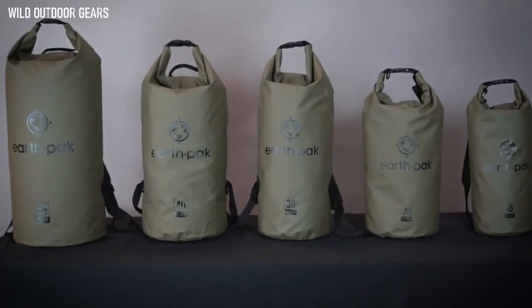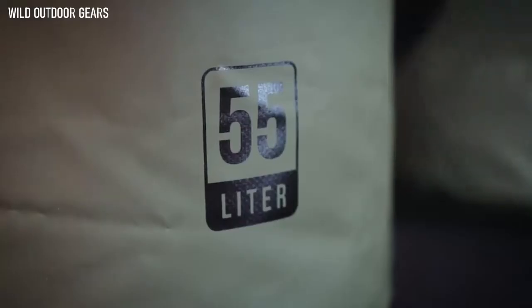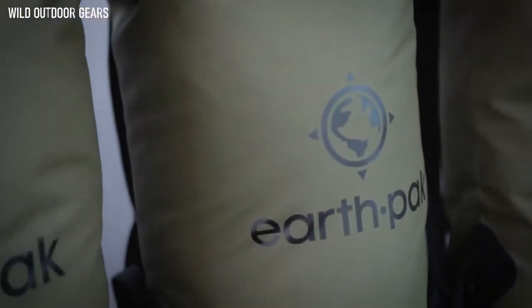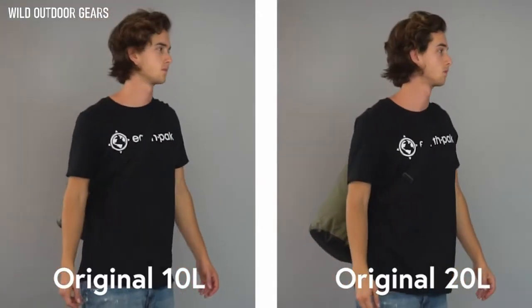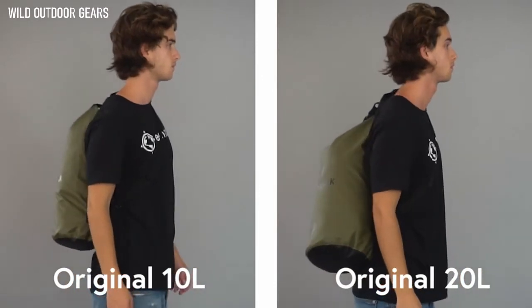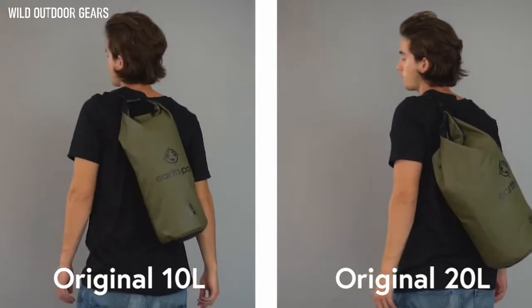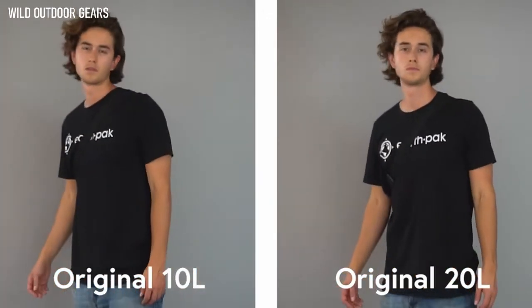As EarthPack's flagship product, our original bag comes in a variety of sizes, from 10 liter to 55 liter. All sizes are great for travel and fit the carry-on allowance for most airlines. The 10 and 20 liter sizes contain a single adjustable shoulder strap that can be worn across the chest or over the shoulder, convenient for those active in open water activities and sports.